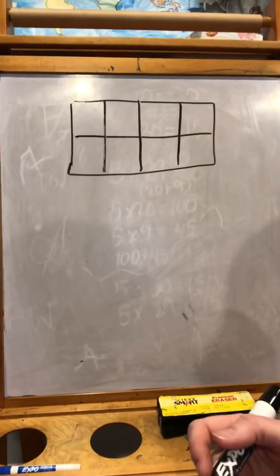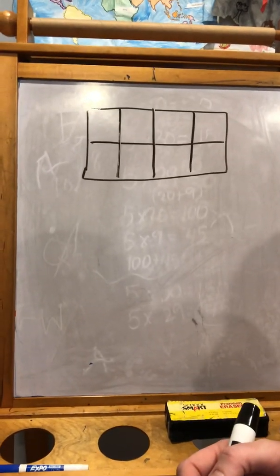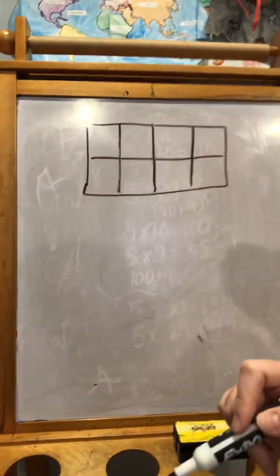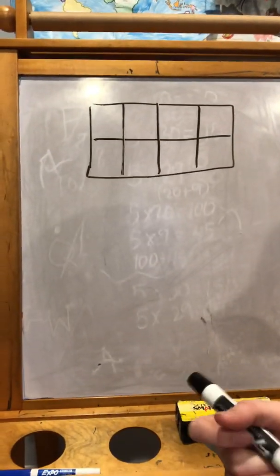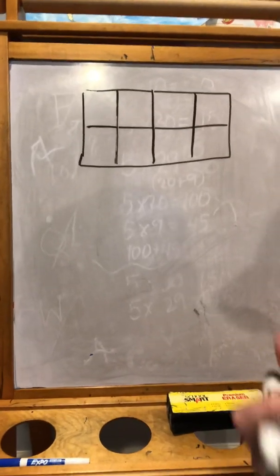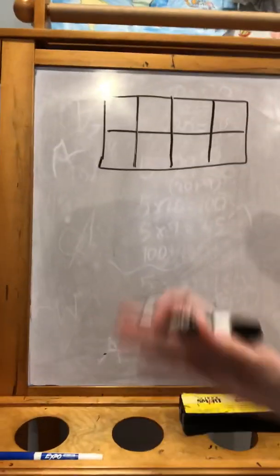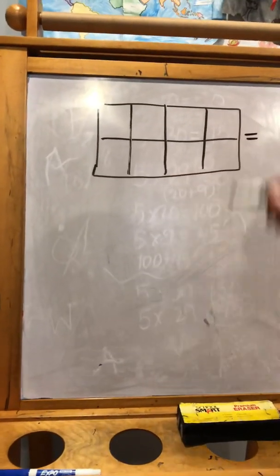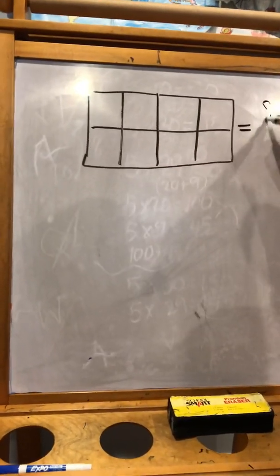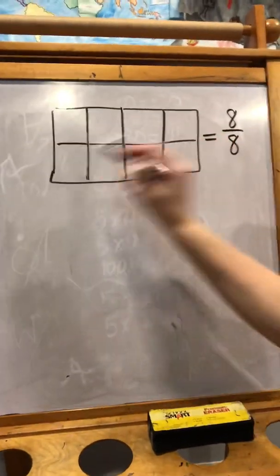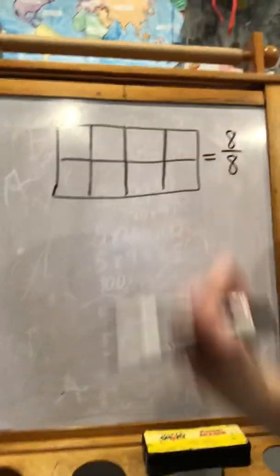So the first question I would have for you is, if this is the whole, you'd have to figure out, how many pieces is that. So again, go ahead and pause the video if you need any think time throughout this. But this one whole, we would say, is equal to 8/8. Do we see that? We have 8 pieces. All of the pieces are represented here.